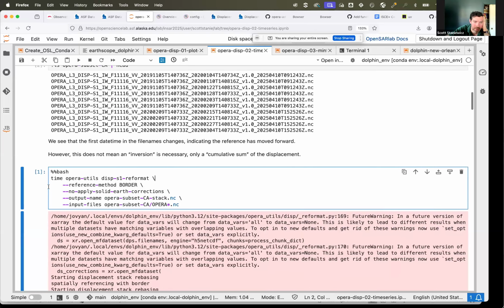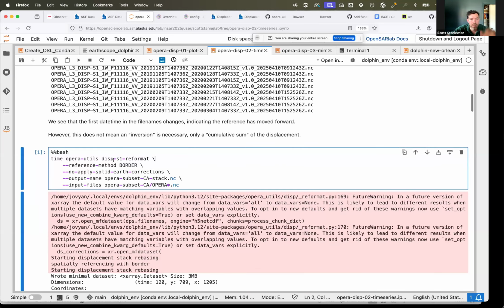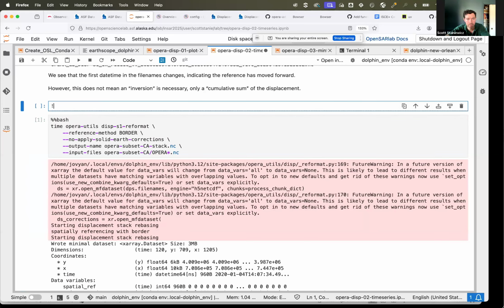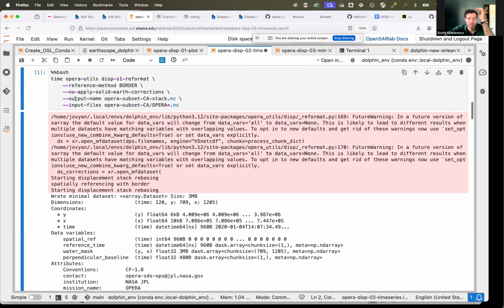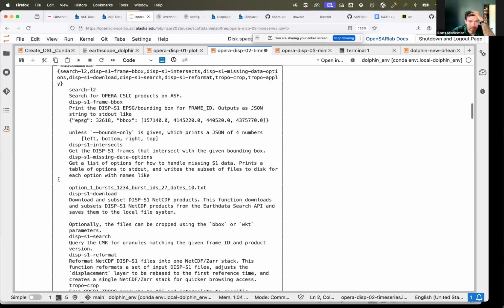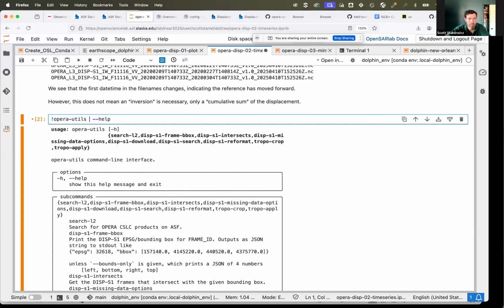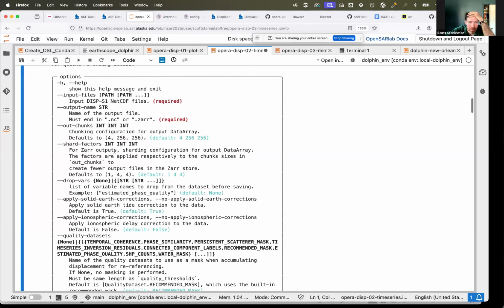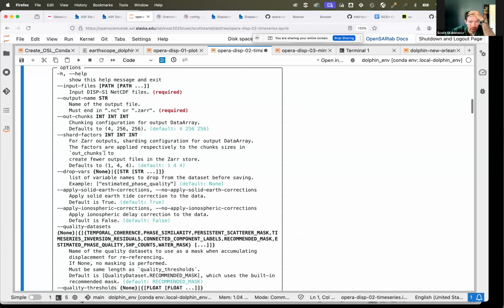And so there's a couple of different referencing options, which you can see here. I think some people aren't a fan of the distributed reference method that I know Rowena uses. So there is a point if you want to select a lat long point. This S1 reformat can also output in a Zarr format if you like Zarr. I think ISCE is starting to do more and more in Zarr.